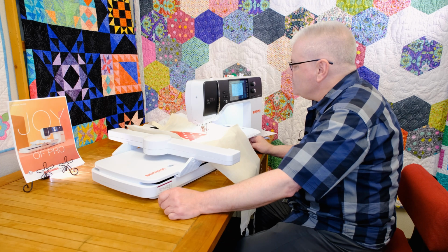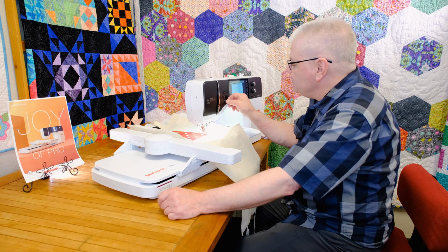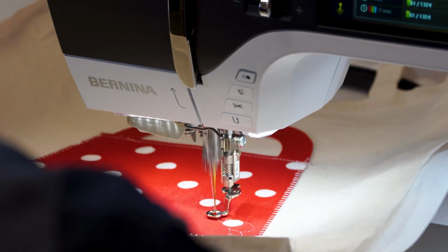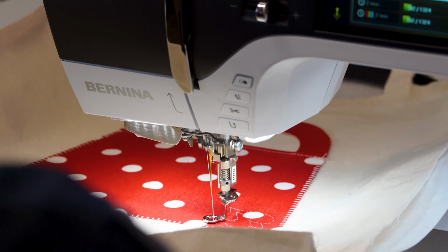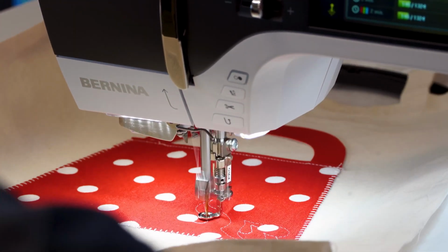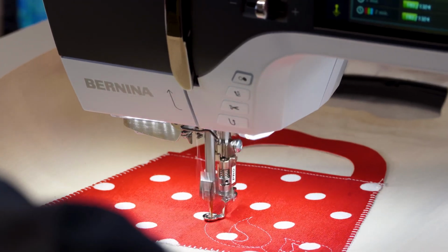This is going to open up a lot of possibilities to do a lot of quilting in the machine. Let me turn it up a little faster here. I can even turn on the rabbit. And this machine is amazingly quiet. Together with the SDT, the Smart Drive Technology module, and the new machine, it's absolutely the quietest machine, the quietest Bernina we've seen yet.